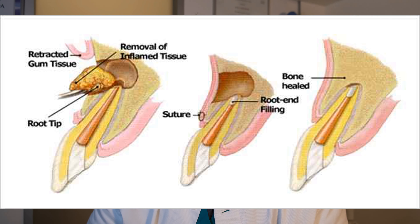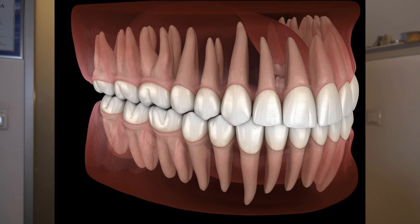The procedure can technically be done on every tooth, but because it is really hard to approach some distal molars, I personally do not perform apicoectomy beyond the first molar — specifically on the buccal roots, meaning the roots on the cheek side. This applies to both the upper and lower jaw. The cheeks, muscles, and surrounding anatomy get in the way, and apicoectomy is performed from inside the mouth. You don't want to go through the patient's cheek and create unnecessary scar tissue just to save the apical part of the root — it's not worth it.